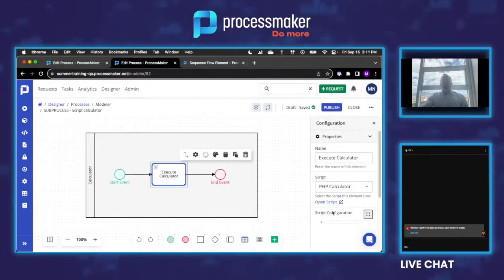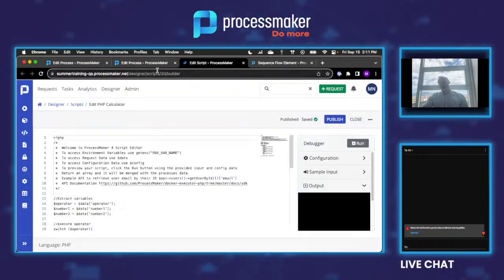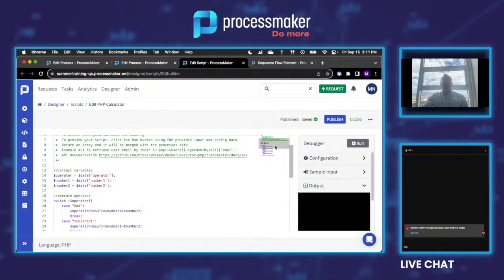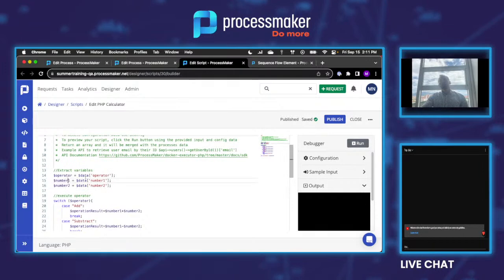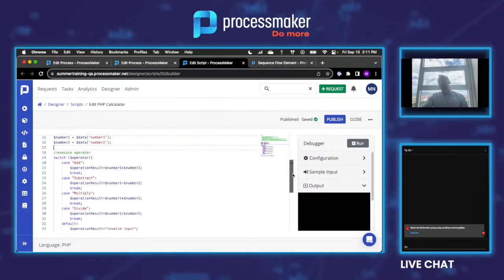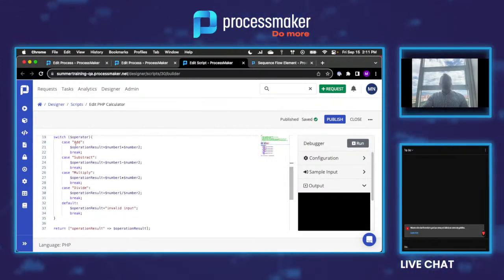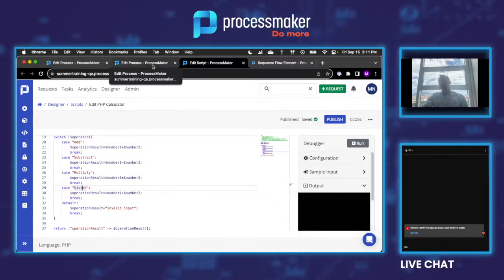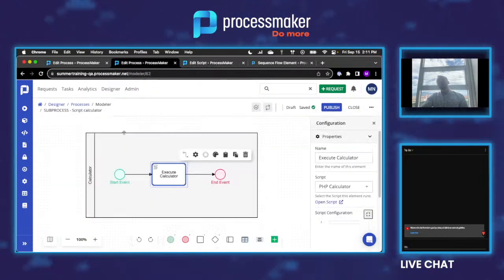operation, right? I'm going to open this script just to show you a bit of how it is built. We are just taking information from an operator, a couple of numbers, and executing a first grade operation: an add, a subtract, a multiply, a divide. This is just a simple example, but definitely this can work with integrations with APIs and more complex processes. But this is just to walk you through the way this specific feature works. And here we have the process.